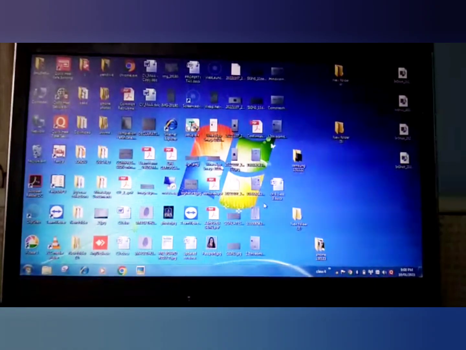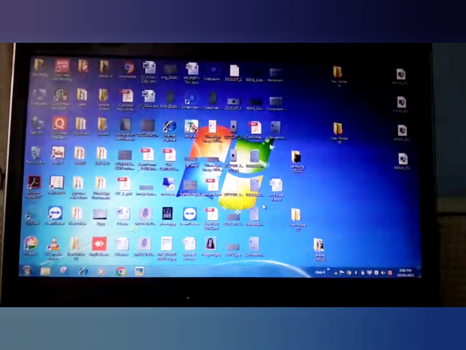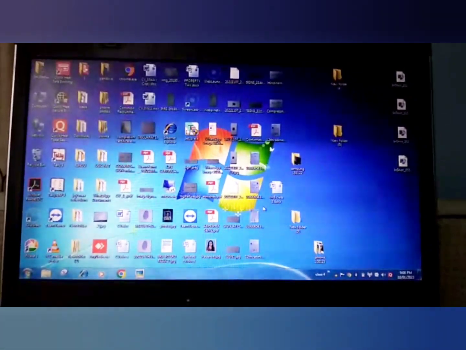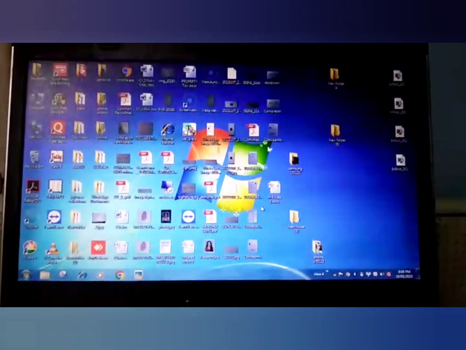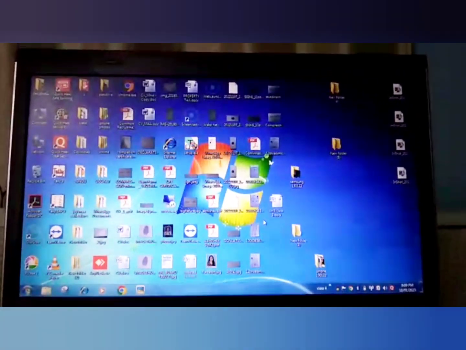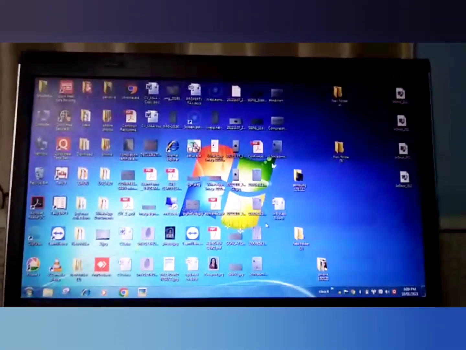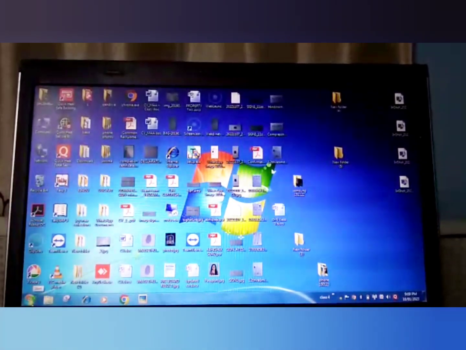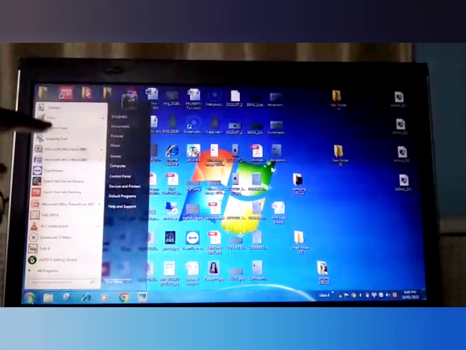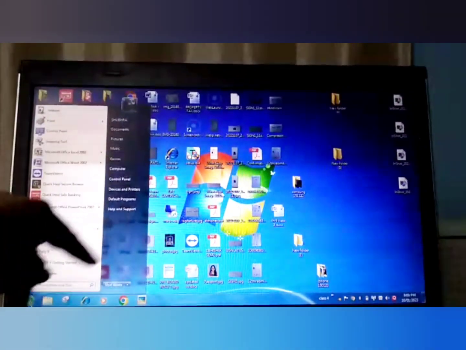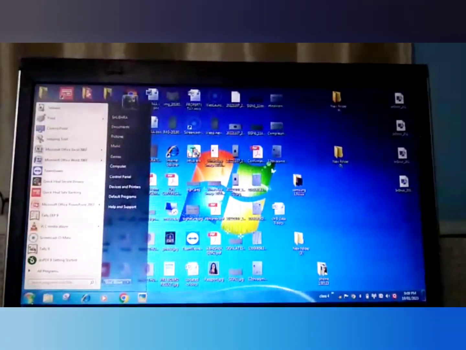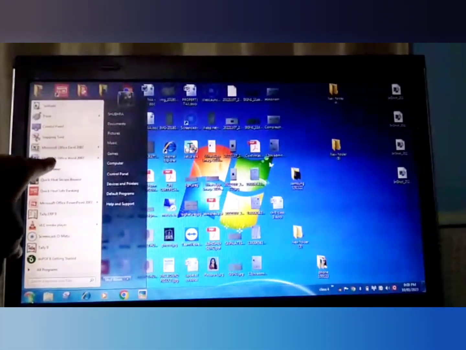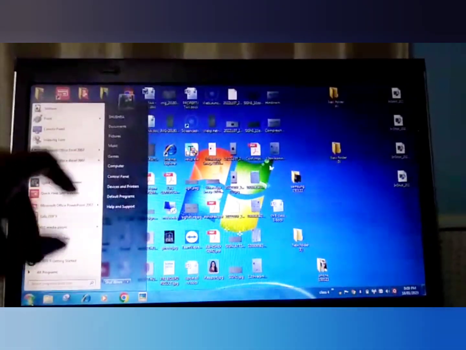To create a new file, suppose that we will create an MS Word document. For this, click on the Start button. Then this menu will appear. The name of this menu is Start Menu. We will click on this MS Office Word.